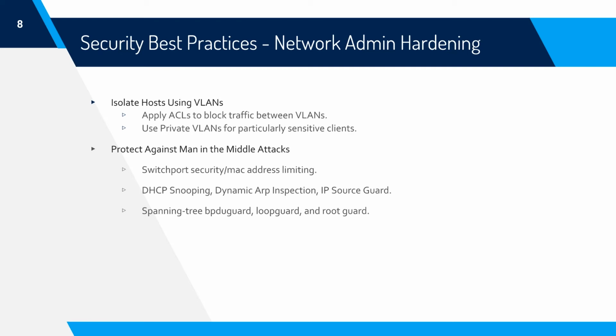If spanning tree is not properly protected, a malicious individual could introduce a switch into the network or make some topology changes that cause the root bridge to change, which could possibly direct all traffic through a malicious user's switch, thereby giving them access to read all of our traffic. Additionally, if we're in an environment that uses a dynamic routing protocol, such as EIGRP or OSPF, we need to set up authentication between routing protocol neighbors to make sure that a malicious individual could not spoof a routing protocol. And by employing passive interfaces, we can make sure that EIGRP and OSPF hellos do not occur on interfaces that will never form an adjacency.